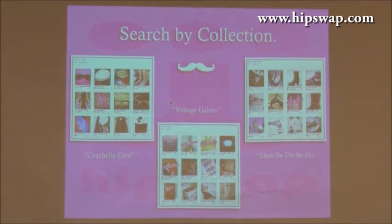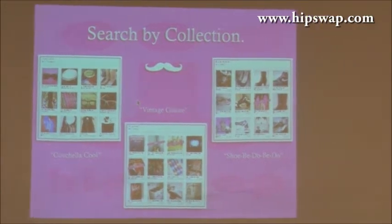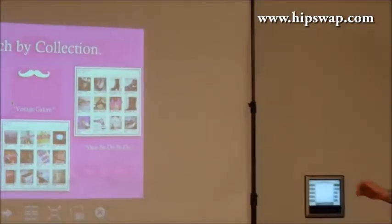What's Threadflip? Is Threadflip a competitor? It essentially could be a competitor. At the same time, it's also a beneficiary to anyone and everyone who's trying to sell something, because the more outlets there are, the better visibility there is for you, the more exposure you have, the better chance and likelihood you have to sell your item. So technically I guess it could be considered competition, but at the same time, everyone that sells is the one who benefits. We don't specifically go to clothing.